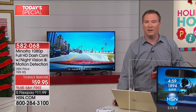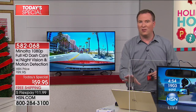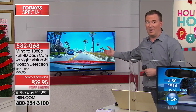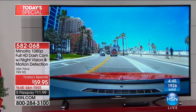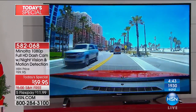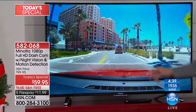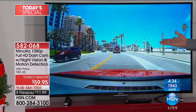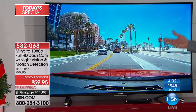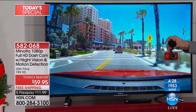Let me start my loop, because the quality of this dash cam is truly unbelievable. Not only were you seeing it through my 14-inch computer, I've now got it playing on a 50-inch TV behind me. It's that quality from Minolta — I can still see detail in the palm trees, what vehicles are there, who was crossing, who was riding a bike. This company started out making high-end cameras and turned that technology into a dash cam.